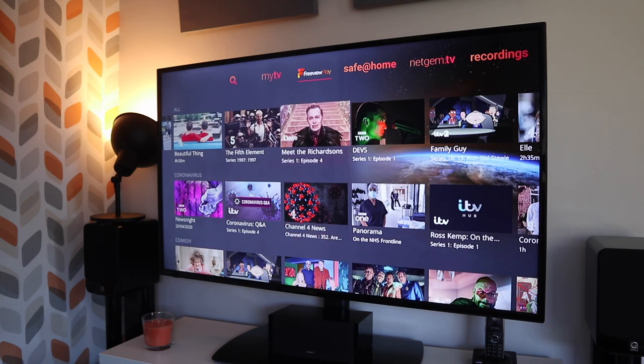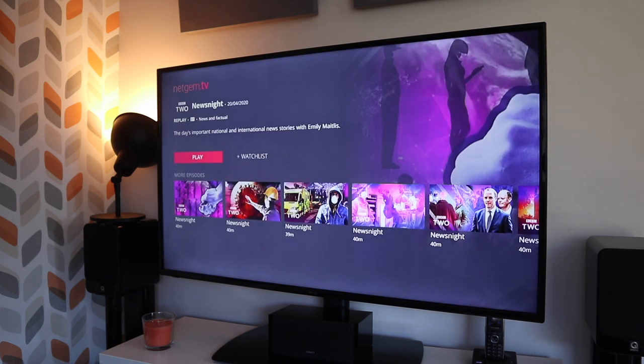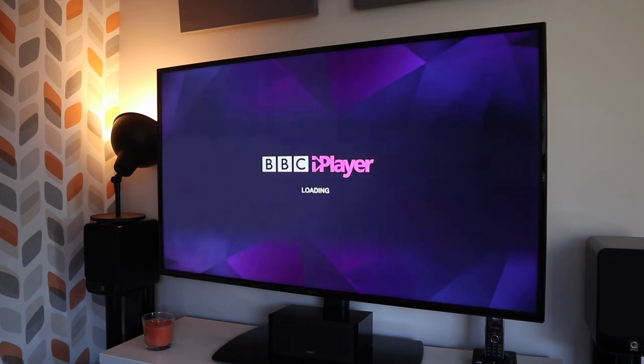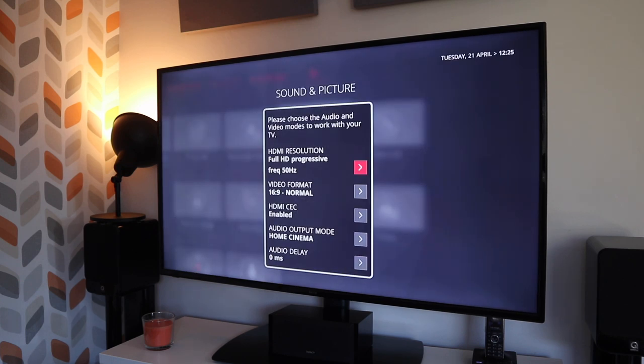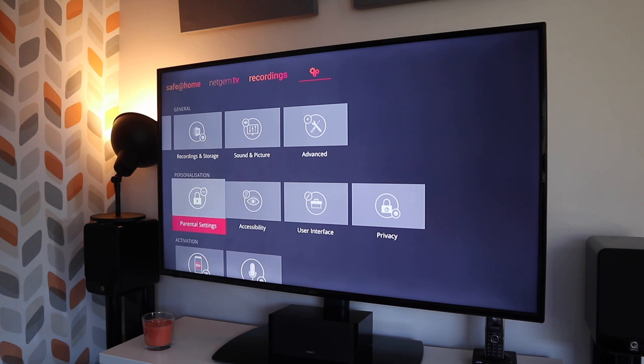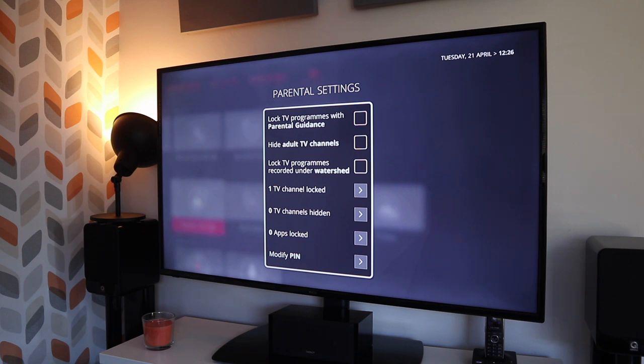I found that the Netgem TV sections could be laid out better, with YouTube and Amazon Prime being more prominent rather than relegated further down — though that's just a minor gripe and more my personal preference. I would have liked the ability to rearrange the order of sections like you can with Android TV. The settings are basic, which is a plus for many, as settings sections can be a steep learning curve — like on my LG OLED. If you're the type who likes a very in-depth settings section you will be left wanting, but what I do like is that you can easily navigate and change things to your preference and just as easily change them back.